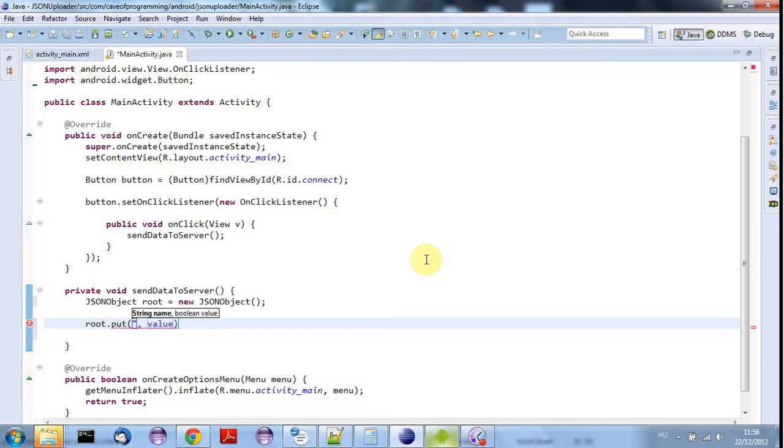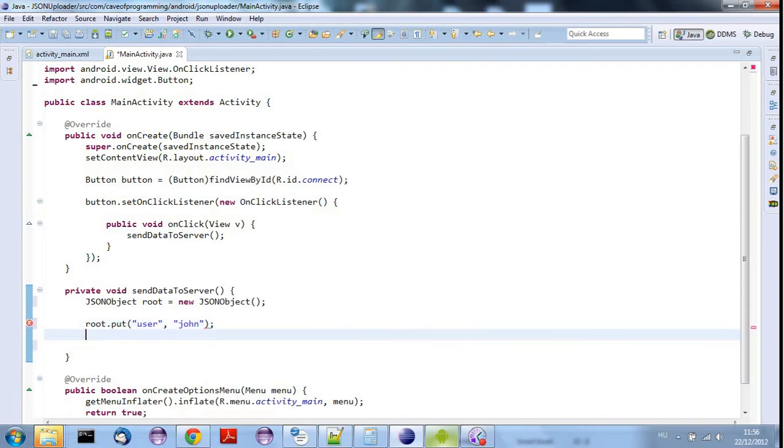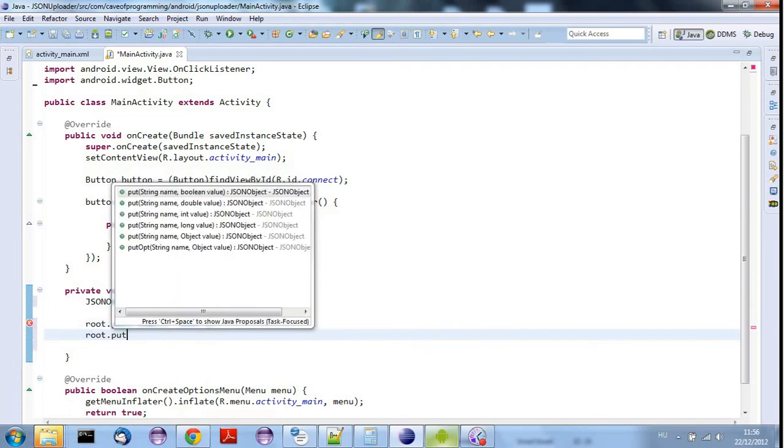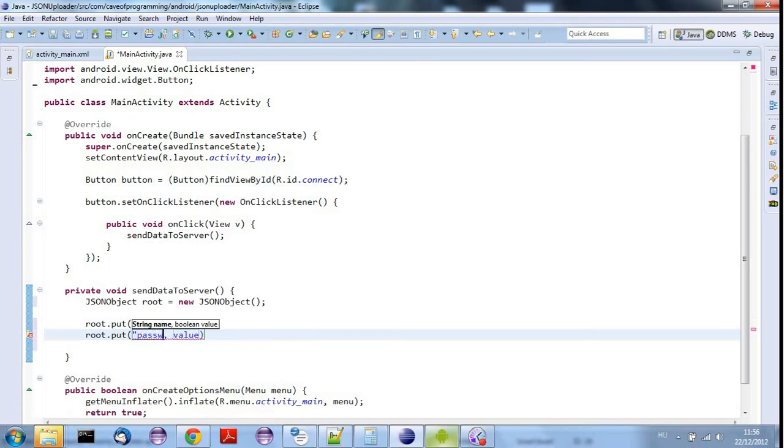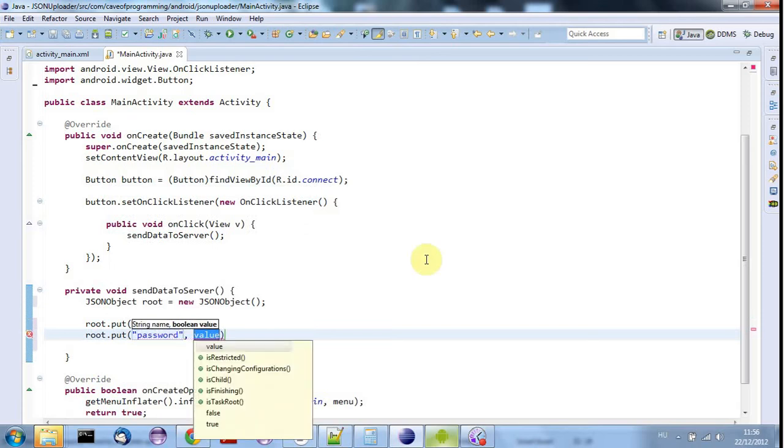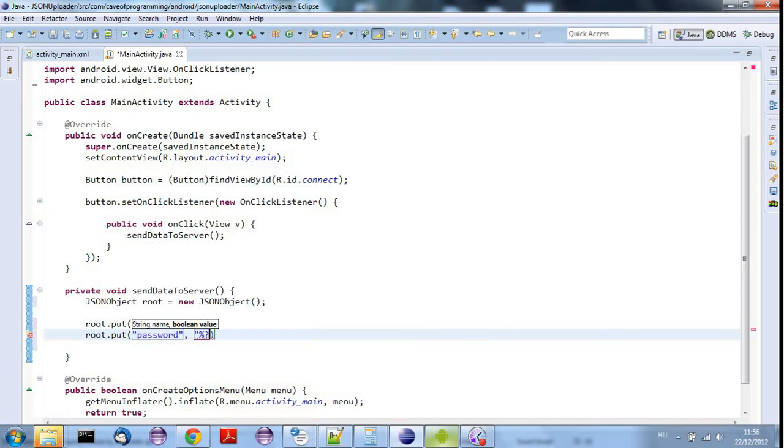So let's say, for example, user, and I'll put my name here, John, and how about root.put password, and I'll put a string of really crazy characters, including even some brackets and things like that.